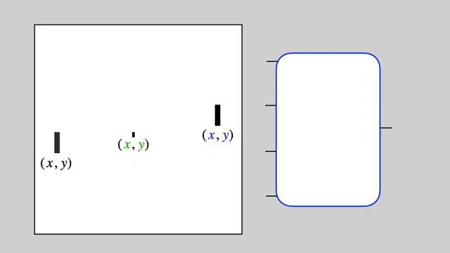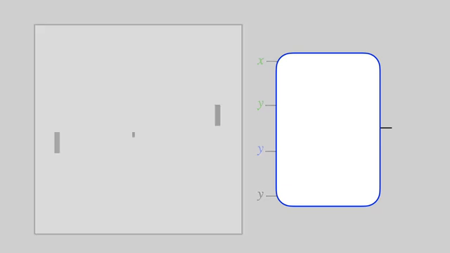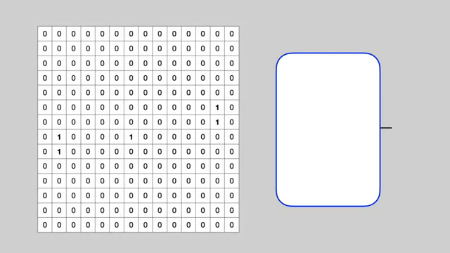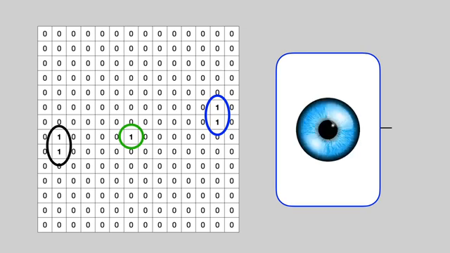So far, we've assumed the ball and paddle positions are provided as input to the policy. Suppose instead, all we had was a photo of the screen. The computer will see this as a bunch of numbers. It has no idea that this number is the ball, and these are the paddles. In other words, the policy has to learn not just how to act, but also how to see.